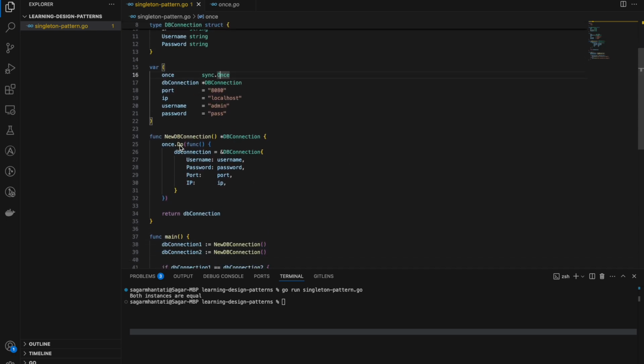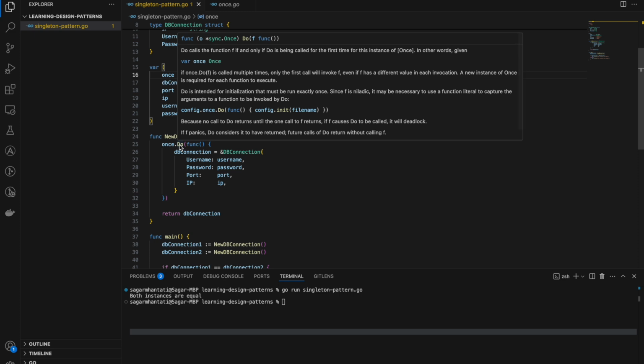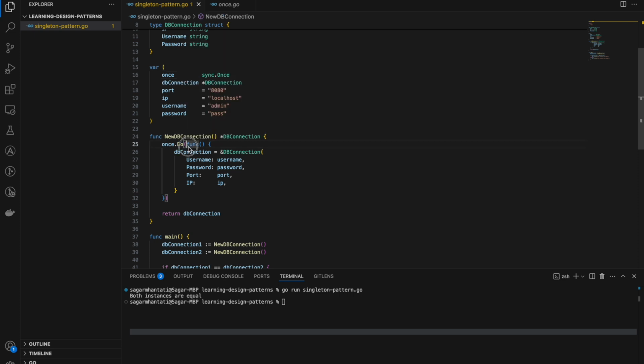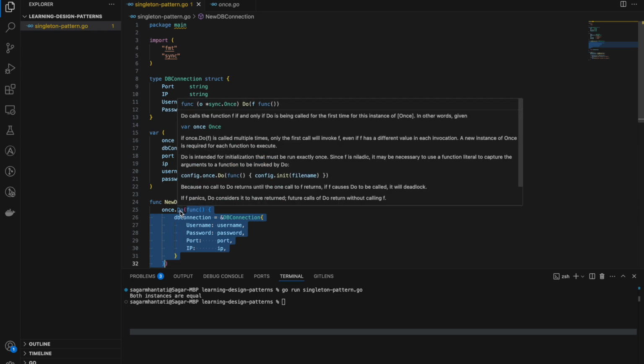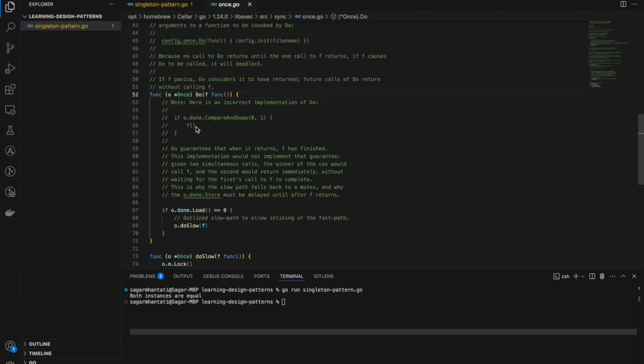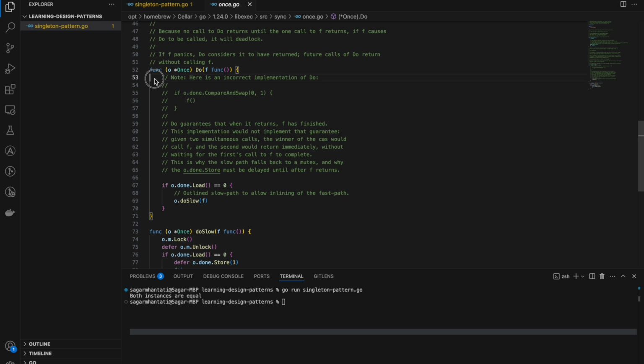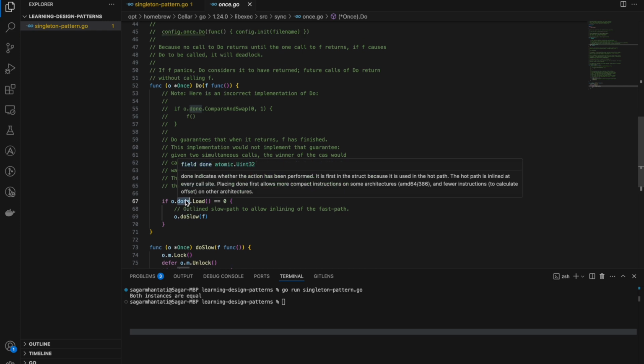Now let's understand the implementation of the do function. Here we are calling the do function, and we are passing a function as a parameter. Let's check what this do function is doing. This is the function definition. Here we are checking the value of done.